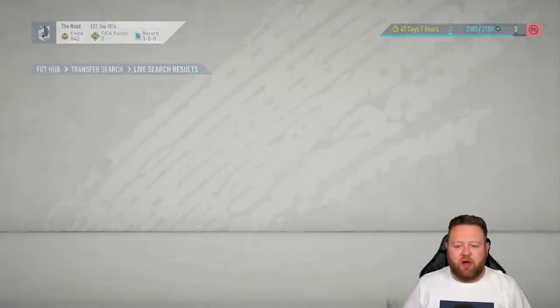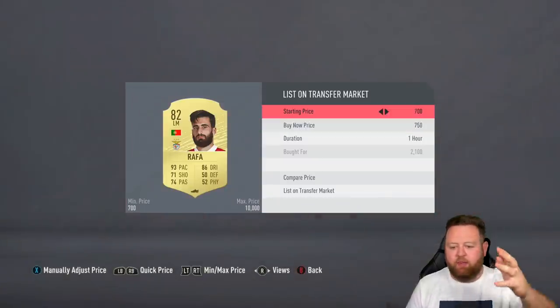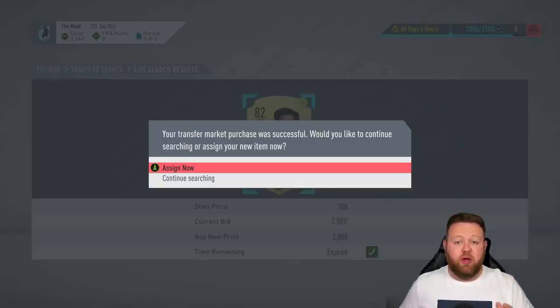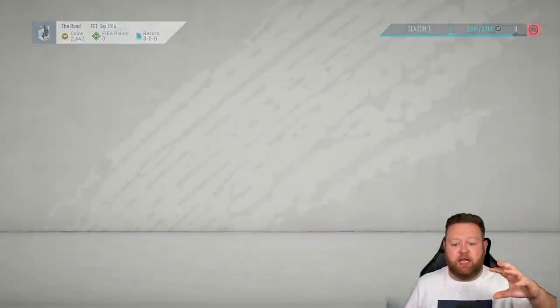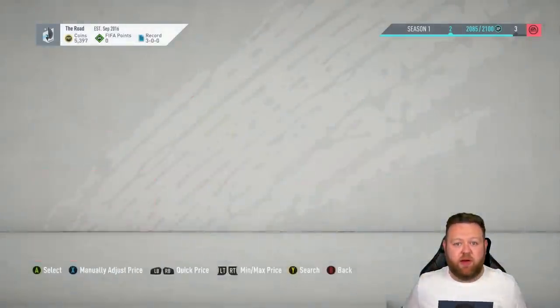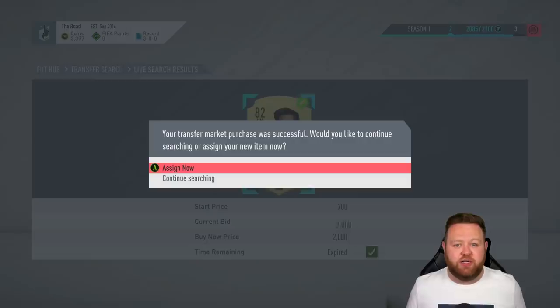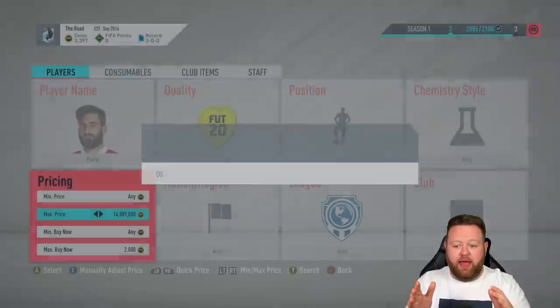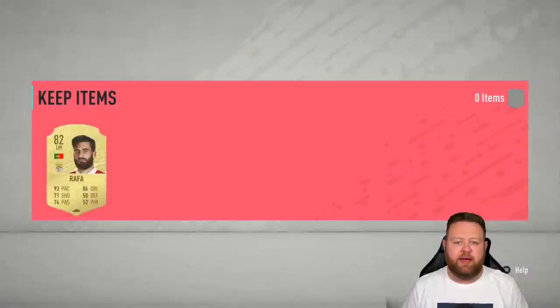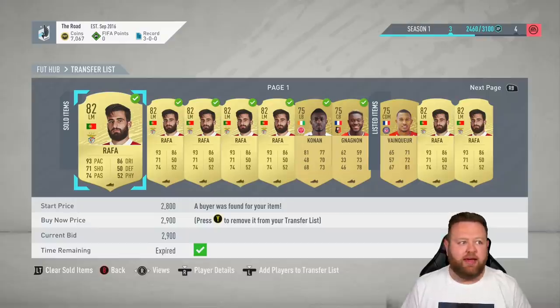The route that I went down was to pick one player. Now, the player I chose was Rafa. Rafa is someone that a few people have been using in SBCs for the advanced hybrid league and nations SBCs. So my advice to you is to go out and choose a player that works for that. Maybe have a look at the websites and see what people are using squad-wise for SBCs, then focus on one player and try and get them for cheaper. I knew instantly that I could sell this Rafa for 2.9k. That's what he's been going for because people are using him for SBCs.